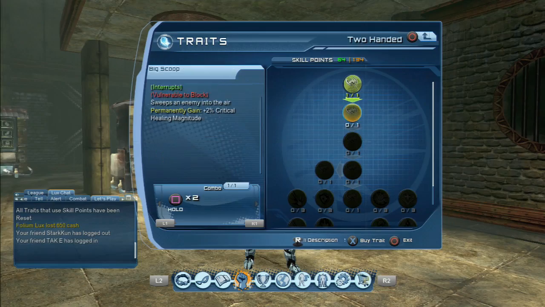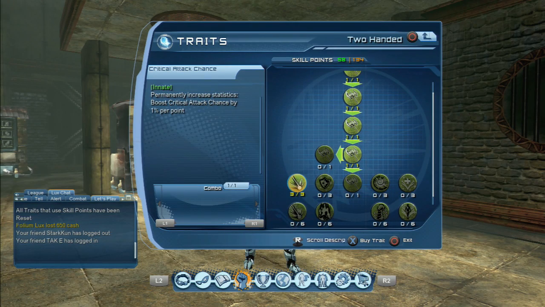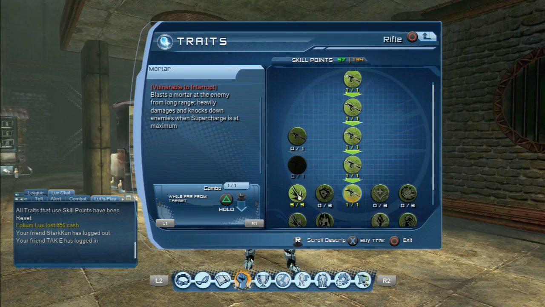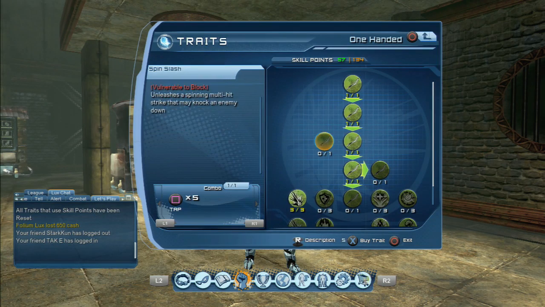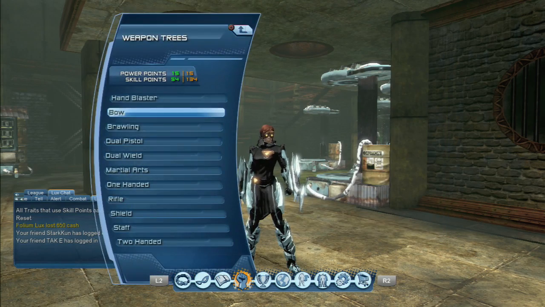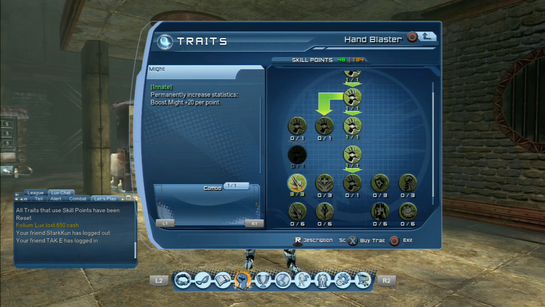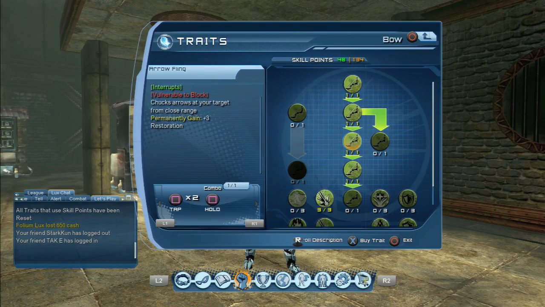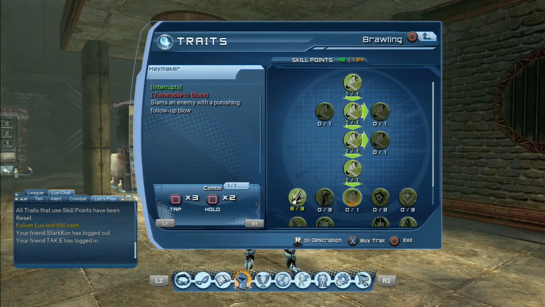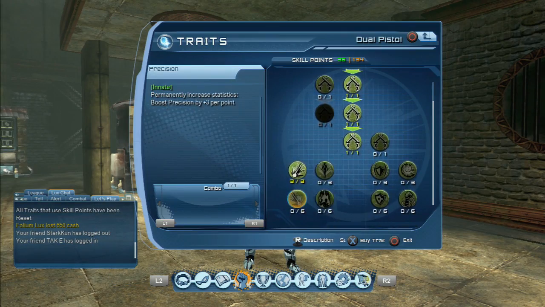And two-hander, 1, 2, 3, 4, 1, 2, 3, 4, 5, and that's that done, and 58 skill points left over. Right, so from there, rifle, an extra 1 for the mortar, a one-handed, an extra 2, 3, so we've got 54 skill points left over. And Handmaster 48. Should be able to spec into everything that I want to now. And precision, maybe. I think probably not though.